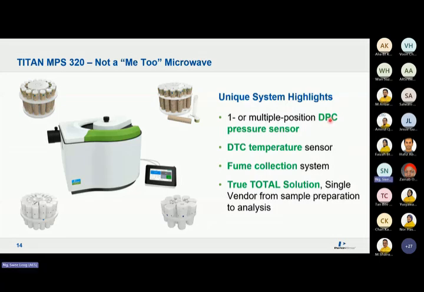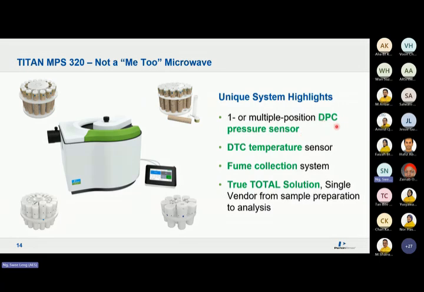you have 2 types of control. A lot of times when people buy a microwave, they will say, don't buy, microwaves can explode. But ours won't. Why? Because we have 2 controls. We have direct temperature control, which is universal, a lot of people already have it, but we add another one, called direct pressure control.